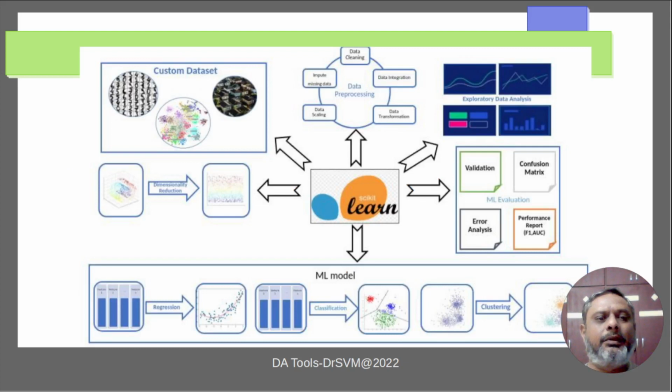So, algorithms: we have pre-processing algorithms, we have feature extraction algorithms, we have many more. That's the better way of presenting what scikit-learn can do. You can keep on talking for hours on this, but a picture is definitely worth more than 1,000 words. So you can see that scikit-learn has its own data sets with it, and then you can use scikit-learn for pre-processing: data cleaning, data integration, data transformation, data scaling, data imputation. All these are possible with scikit-learn.